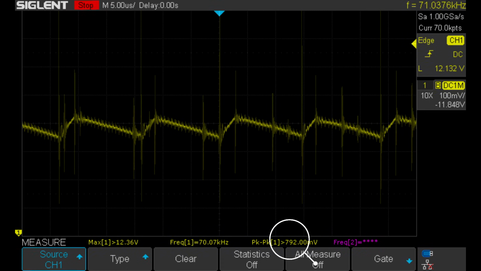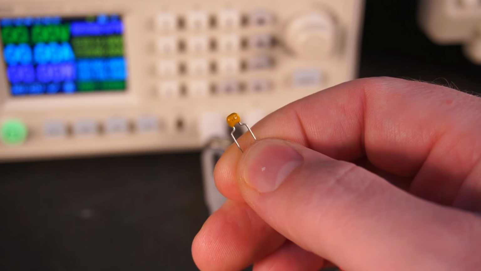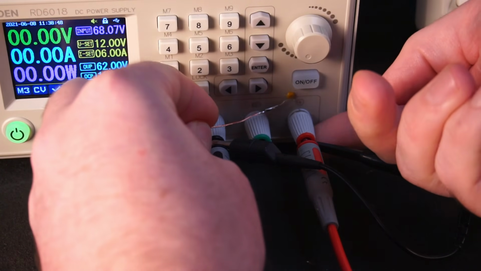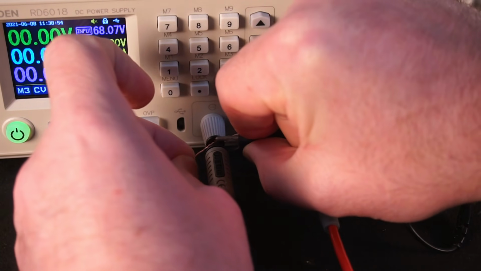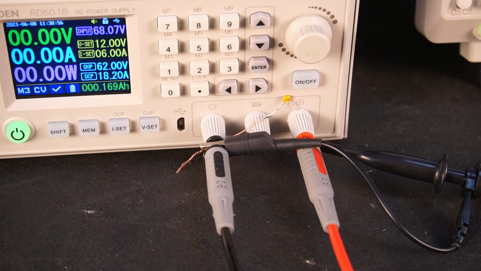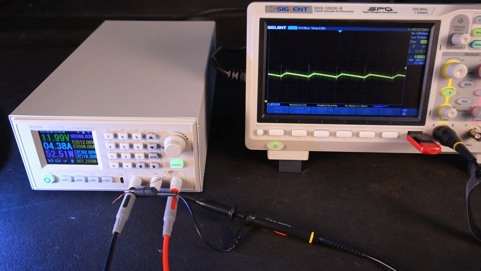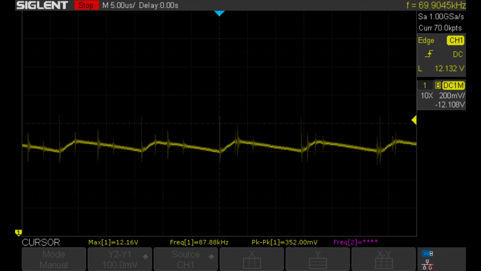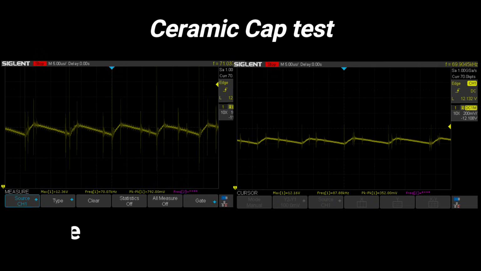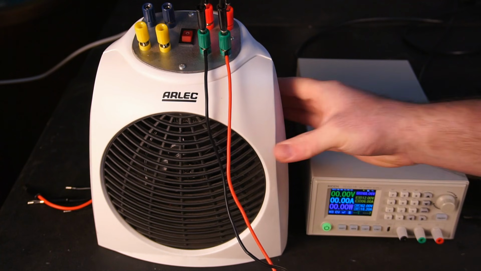Ouch. In an effort to reduce these transient spikes, and for the sake of experimenting, I grabbed a 1 microfarad ceramic capacitor and connected it across the output terminals. Once again using the bulb as a load, we can see the transient spikes were significantly reduced. Comparing the two tests side by side, the gains offered by a humble 10 cent capacitor are pretty impressive in my opinion. Right, let's move on to testing with a bigger load.